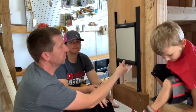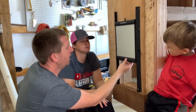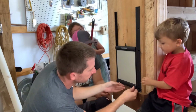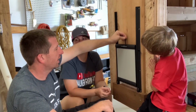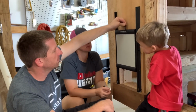So kind of the test I want to do here is to see if it would fall on its own. And it looks like it's not. So I'm going to do a little adjusting. A little too tight. A little too something. I see what the problem is. So it's not letting down because those pop out. Yeah, because these pop out. So if you have to hold the string up and it falls.